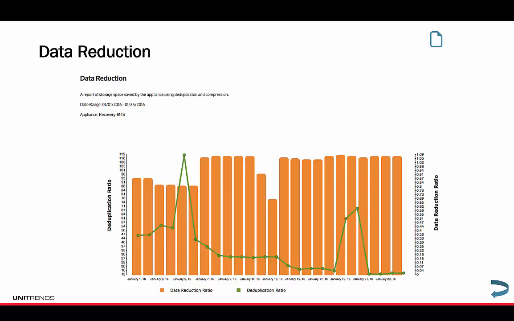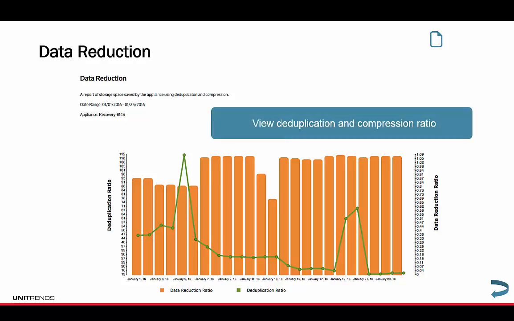There's also the data reduction report. You can customize this by a date range. It usually looks through the last 30 days, which is what I recommend you set it as. You're really just going to pay attention to any deduplication and compression ratio differences. Where are the spikes? Make sure it's not flatlined either. Make sure that your deduplication green bar is not totally at the bottom and deduplication is turned off. You're just really going to make sure you're seeing data reduction happen, and you're going to see high peaks around the times you run your own multiple masters.